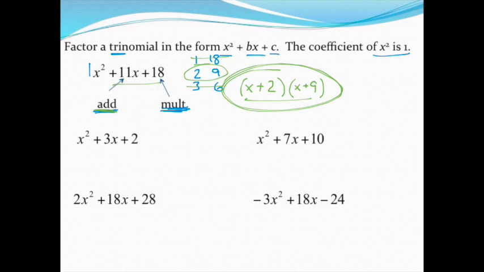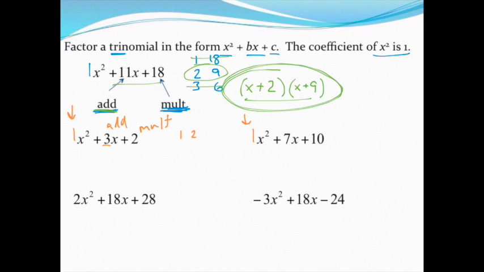So let's factor these trinomials. Again, I want to note that my a value is 1. If the a value is not 1, this method won't work. So the bottom row, we'll have to take a look at another way to do those. I want to find two numbers that multiply to 2 and at the same time add up to positive 3. So make your list of factors. I think that list helps, especially as the numbers get more difficult to work with. So the multiples of 2, there's only one option. 1 and 2 are my only options.